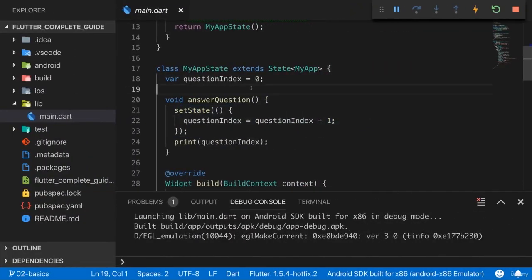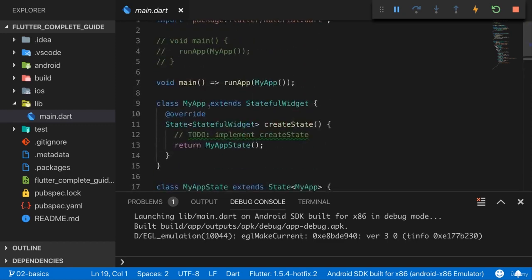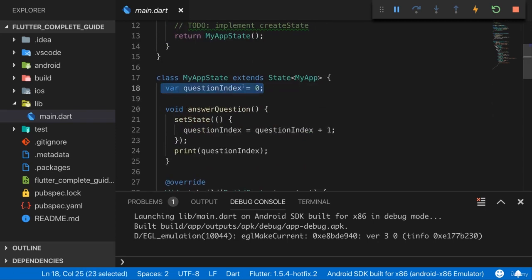Now let's dive a little bit deeper into Dart at this point. Let me show you one alternative syntax here which I would recommend using because it is a common pattern and a common practice, and you'll see it in other official examples, and we'll also use it throughout the rest of the course. In Dart, you can have variables on classes like question index, and you call these variables properties then. And you can have functions in classes, and they are called methods then.